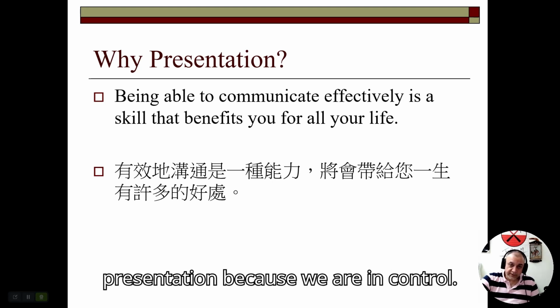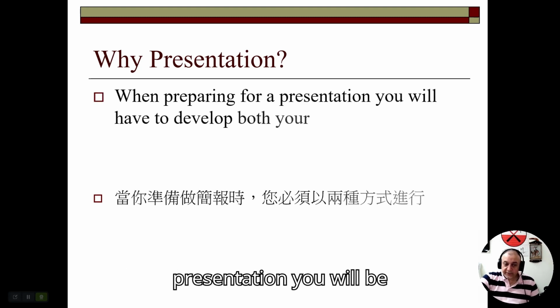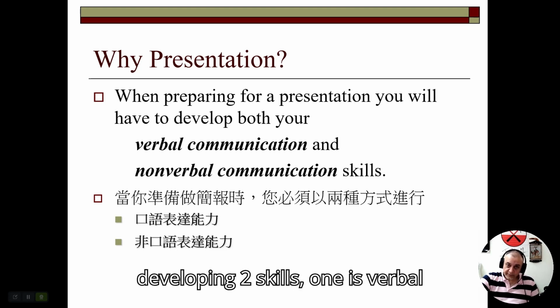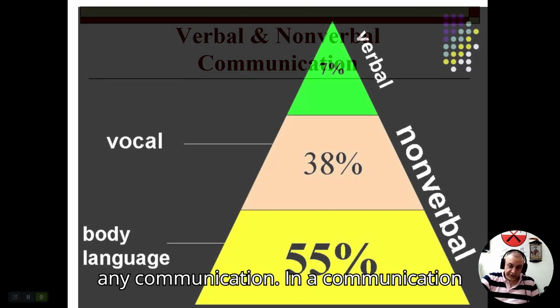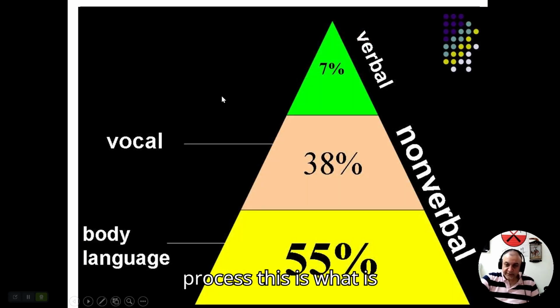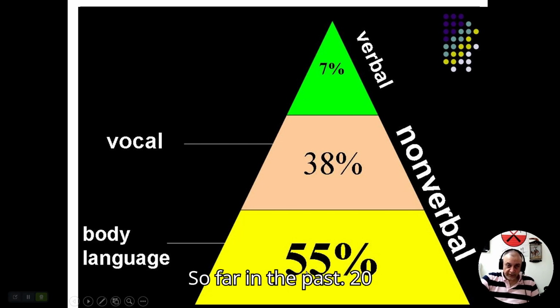So we start with presentation because we are in control. And when you are preparing for the presentation, you will be developing two skills. One is verbal and one is non-verbal, which is part of any communication. In a communication process, this is what is happening, and these numbers, in the past 20-some years I've been teaching this class, haven't changed. You can Google them.